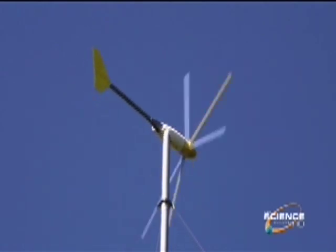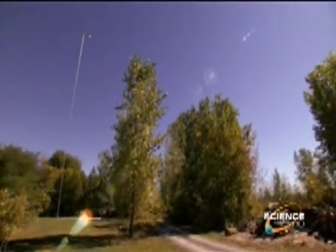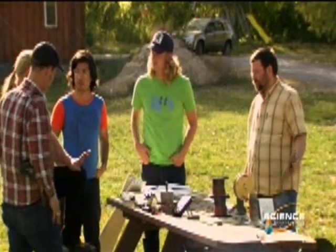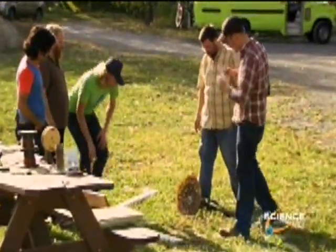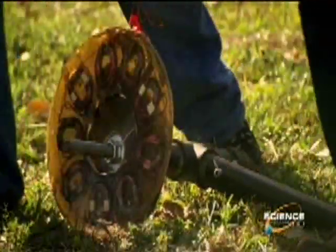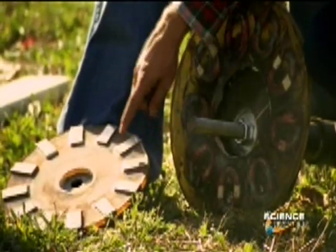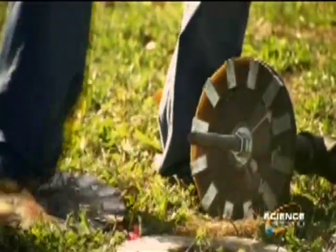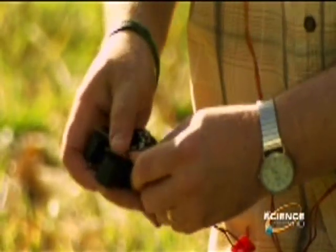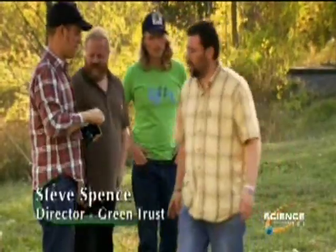Jim's turbine spins anytime the wind blows more than seven miles an hour. We want to build one from scratch and see how it all works. The whole theory is you have to get magnets passing through copper coils. We suspend a disk consisting of nothing but coils of wire, and we put two plates with neodymium or rare earth magnets on them. The magnets are in opposing forces — a north pole facing the coil and a south pole facing the coil. If you wave a magnet past any conductor, it causes electrons to move. You take a rectifying diode pack — it lets the electrons flow one way — and what you get out is direct current, the current that could charge a battery.